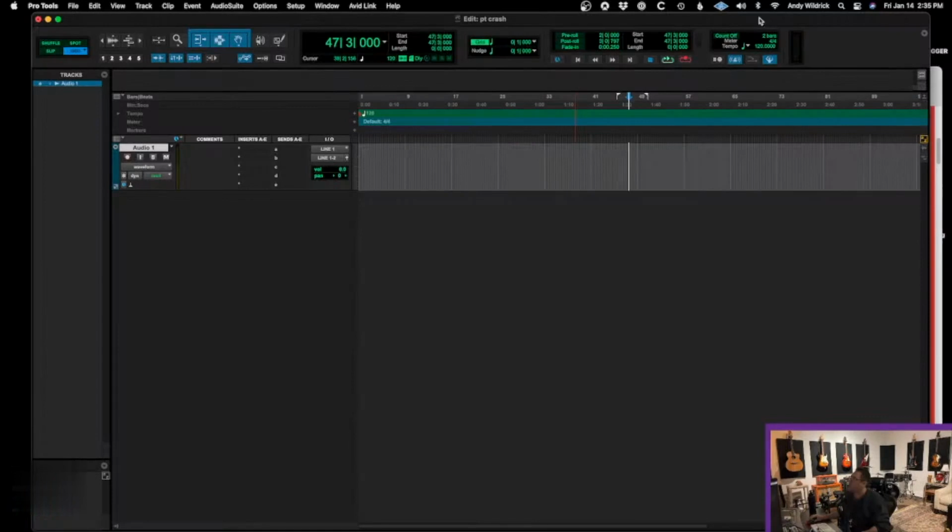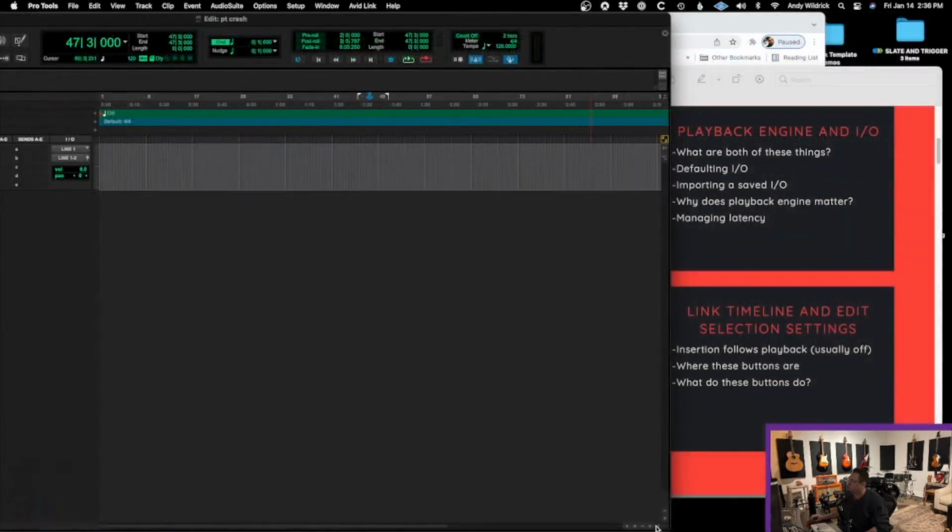That's our transport. These are our MIDI controls. These are our output meters. So this button is very important. This button is very important for seeing channel strip properties. This button is very important. Now there's a little button way down here tucked away. It's this little button right here, and it's going to open up our clip list, which is incredibly important and powerful. That's how we export audio files from Pro Tools.